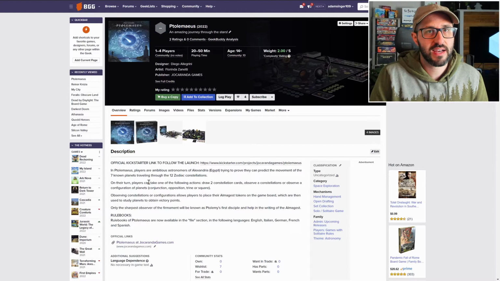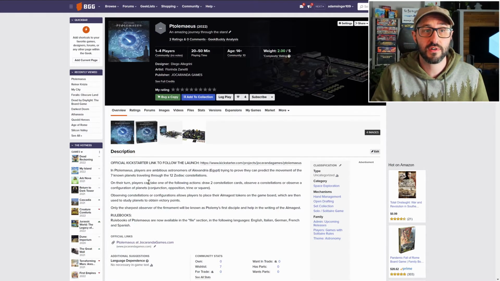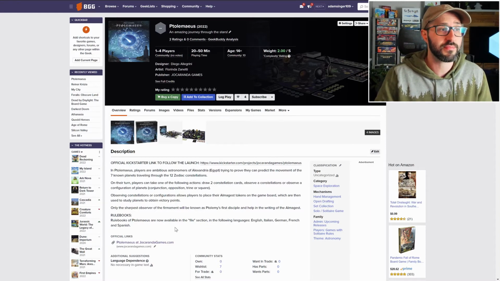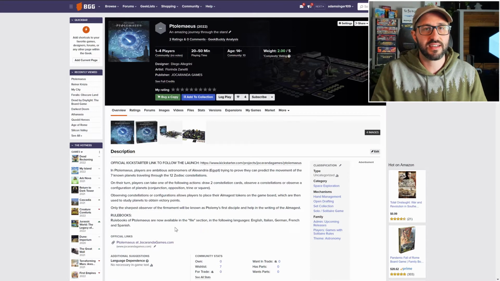And the first campaign we have launches on March 28th, and this one's called Ptolemaeus, and this plays 1 to 4 players and takes about 20 to 50 minutes to play. And in this game, players are ambitious astronomers of Egypt, and each of the players is trying to prove that they can predict the movement of the 7 known planets traveling through the 12 zodiac constellations.